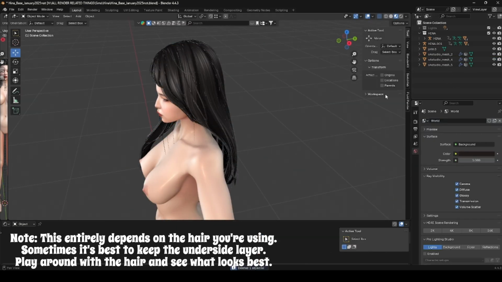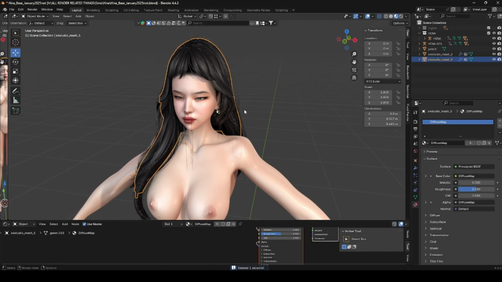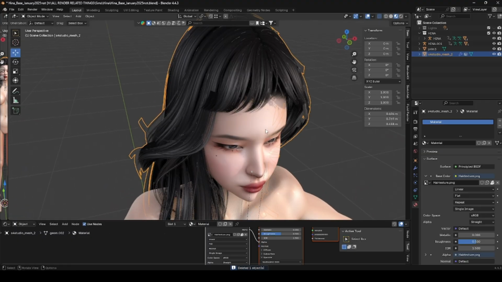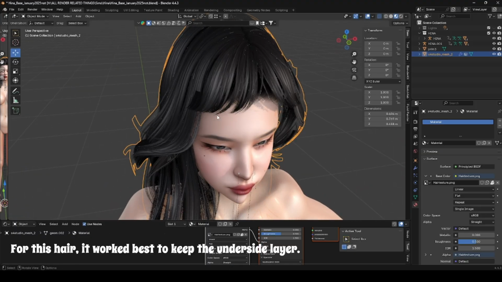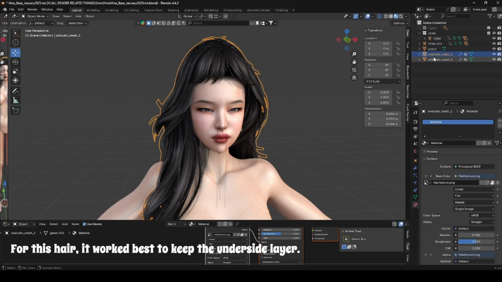You don't really need it, so I'm just going to delete it. And I'm going to be left with this, although it still looks kind of weird. Let me see something really quick. Okay, we're going to keep this one, this under part.